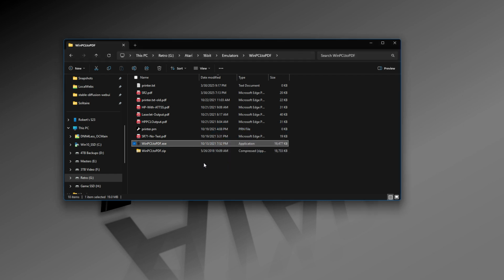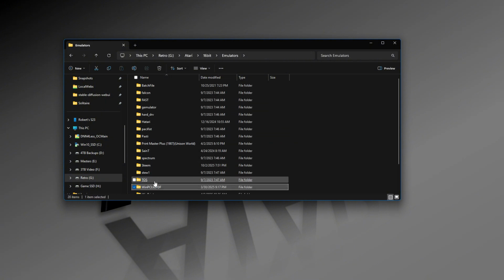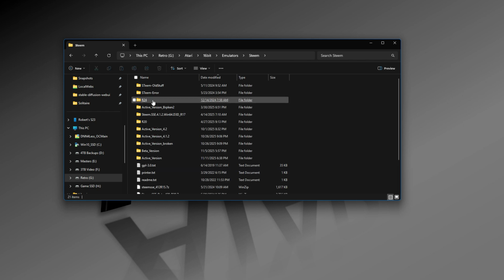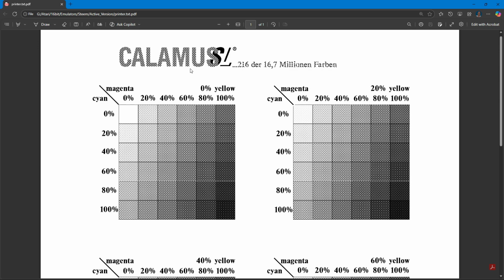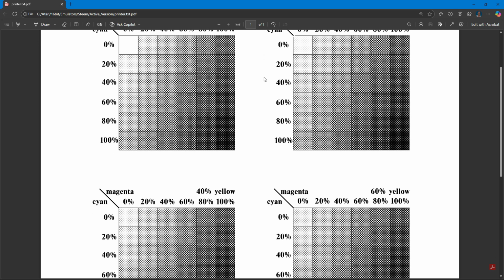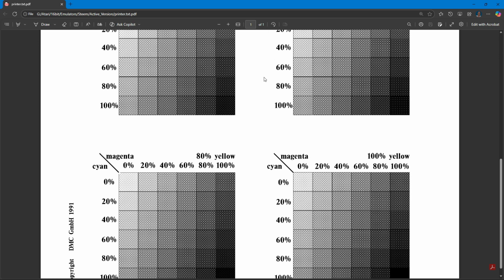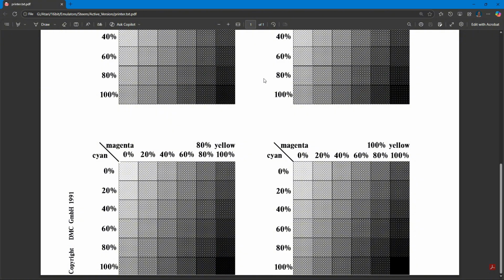And also, just like before, then we go navigate back to the STeam directory where I have the output file at. So I'm going to go to my emulators directory. I'm going to go to STeam and my current version, which is the active version I'm using right now. And there's the PDF file, a pretty large file. Bring it up. Look, here's the Calamus file, which talks about different colors, which on black and white is hilarious. But you should get the idea that we can print from Calamus.